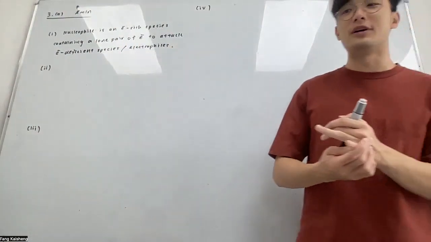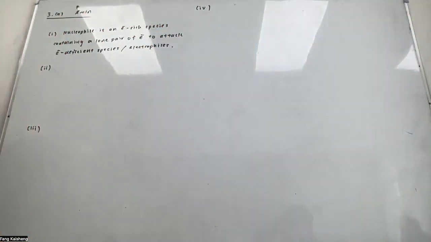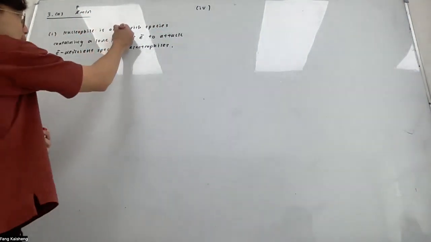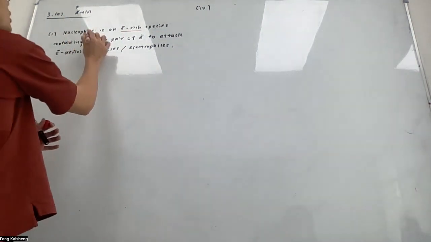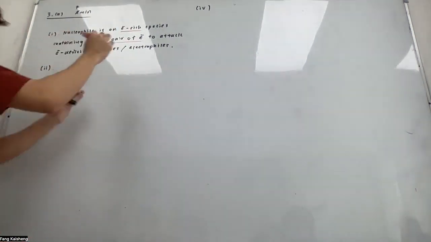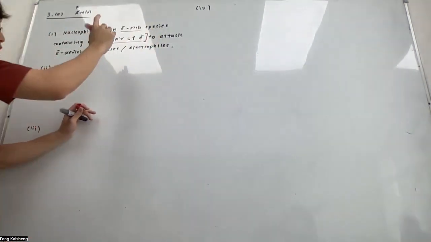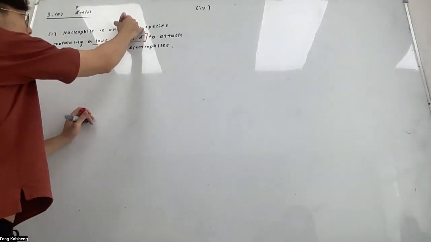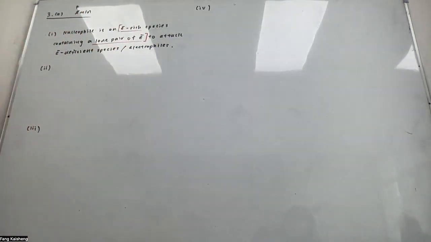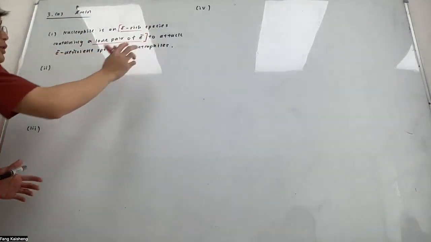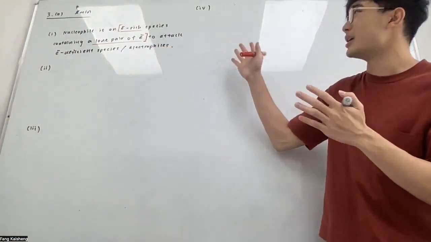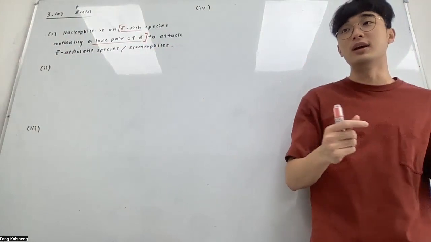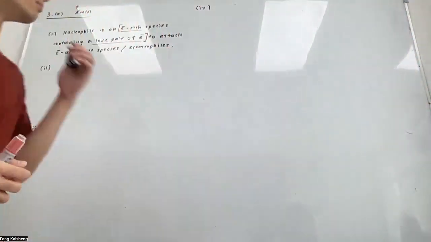Like for example, the nucleophile definition. I already told you guys that a nucleophile is electron rich, and you also know that, but that's not enough. For a definition question, I need more substance. I need to see stuff like containing a lone pair of electrons. I think right until here is honestly a very good answer already. If you tell me electron rich, which has a lone pair, good. The rest of the parts are just what the answer key also provided. It's not really necessary to the definition. It does make it better, but never mind.